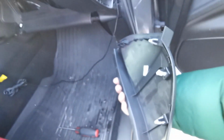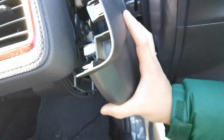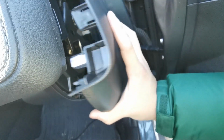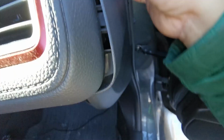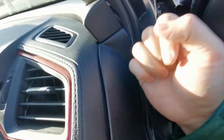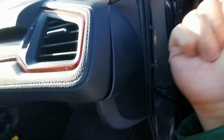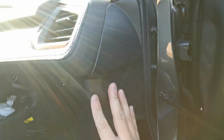Again, it's your choice which side you want to start, whether you want to start from the top or the bottom, whatever is easier for you. I like to go the opposite of how I removed it, so starting with the top. Making sure everything lines up. Good firm taps. Sorry, just the sunlight is... There we go. So I was here.